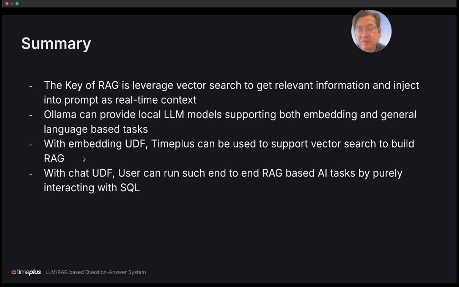With the embedding UDF, you can see Timeplus leverages embeddings to run the vector search. A lot of vector databases don't support embedding as part of the offering, so usually you need to have your own embedding. In our case, it's super easy. If you want to use embedding, you can call OpenAI, or you can just leverage what I'm showing today, a local Ollama-based embedding.